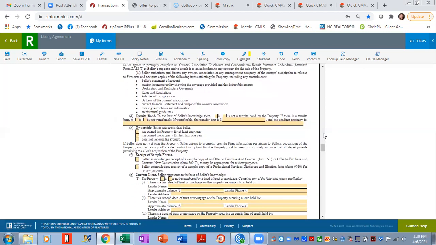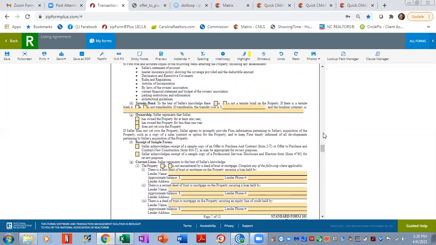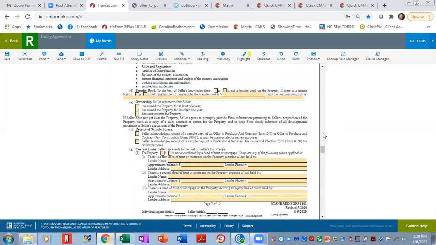Okay. Listing here if there's a termite bond, and if there is, is it transferable to a new owner? Sometimes they are at a particular charge. Yeah, most of these things on the listing agreement I'm familiar with from when we purchased our house here, and apparently the termite bond on the property had expired, but we worked out a deal with the company, and so they were pretty agreeable. They knew they were going to get my business in the future, so that's something to keep in mind. Yes, for sure.